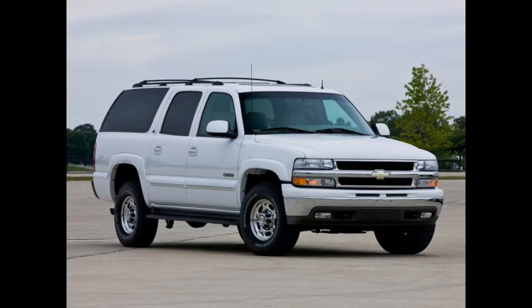The next one is going to be the 9th gen, which is 2000 to 2006, which includes the Yukons, the Yukon XLs, the Denalis, Tahoes. They were all the same powertrain, obviously, with the Suburban being the longest. I actually owned a 2004, I want to say it was, that I bought from a friend who lived in New York, and kind of bought it sight unseen. It was a friend. I figured, if he says it's in good condition, trust him. Everything should be good there. It was a rust pile of garbage. There were so many things underneath this truck that were just rusted out.